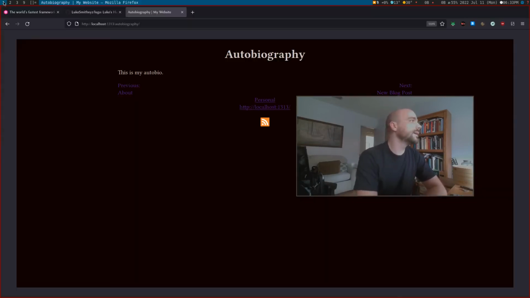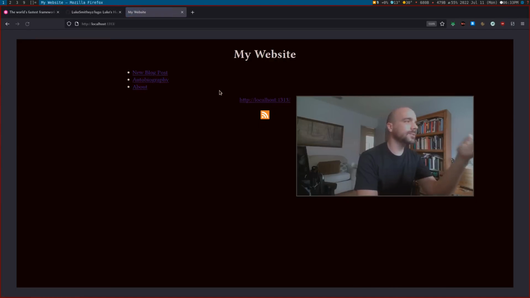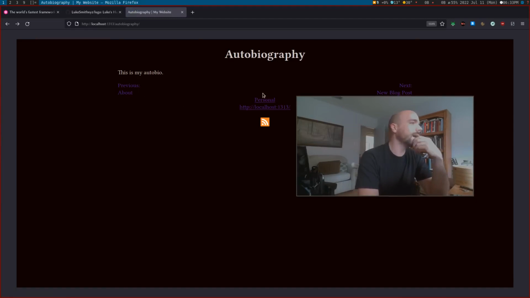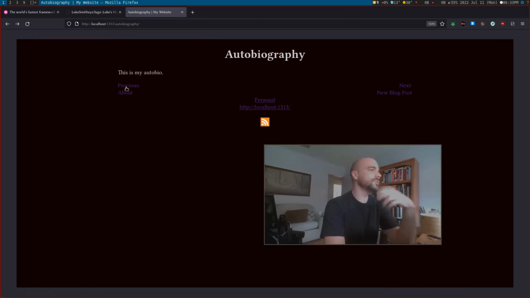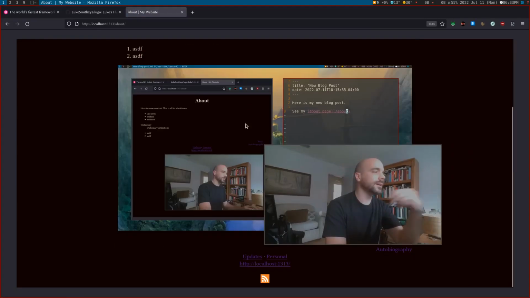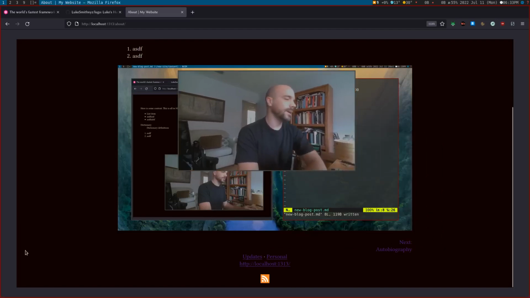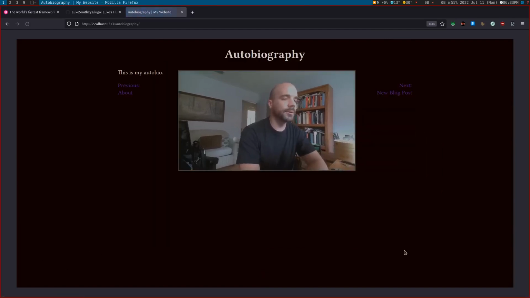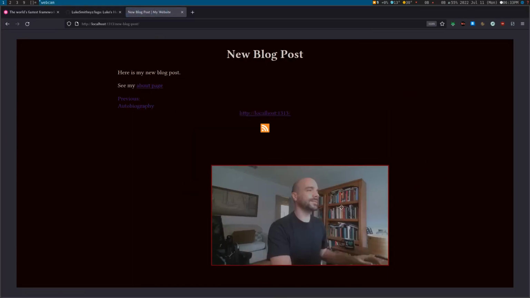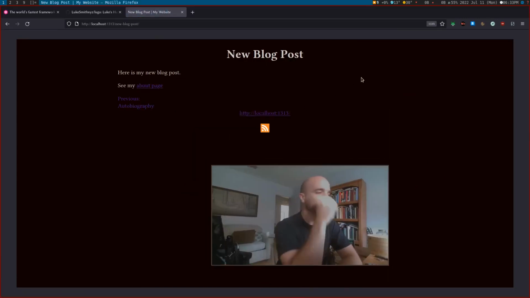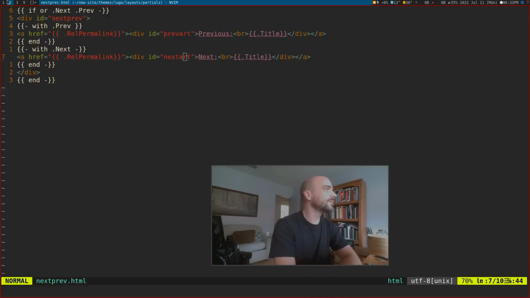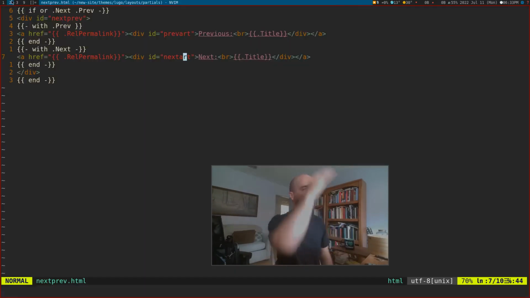Now, if you're on a page that doesn't have either one of these, like the main page, it doesn't print out anything. That's what the if statements are for. But in all these other pages, you do have the previous and the next link. Of course, on this one it doesn't have a previous because it's the earliest, it only has a next. And on this one it's the most recent, so it doesn't have a next. That is all it does, just this little file. And of course, you can style it to your own specifications. I've already given them IDs that you can style.